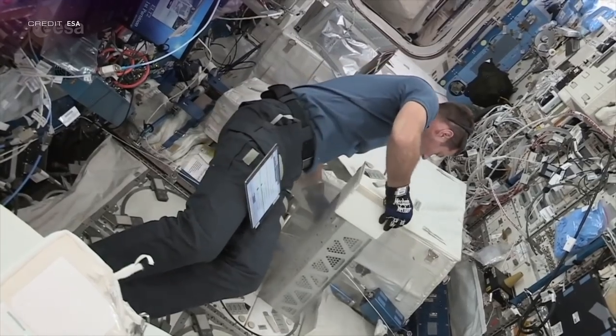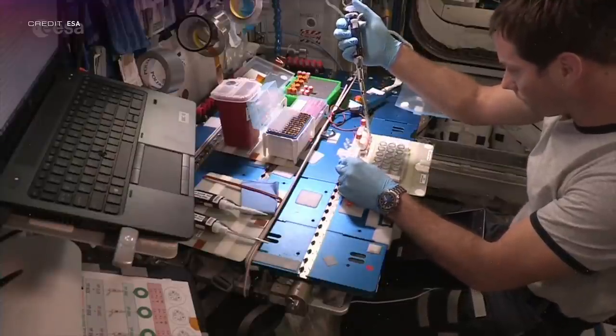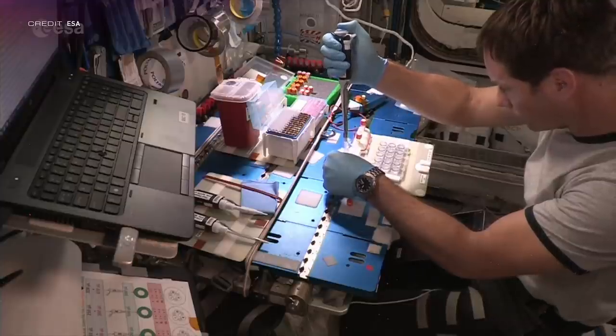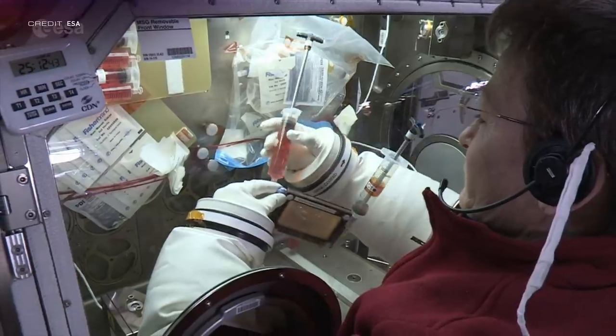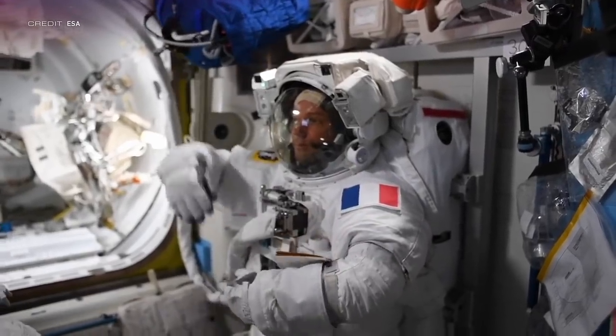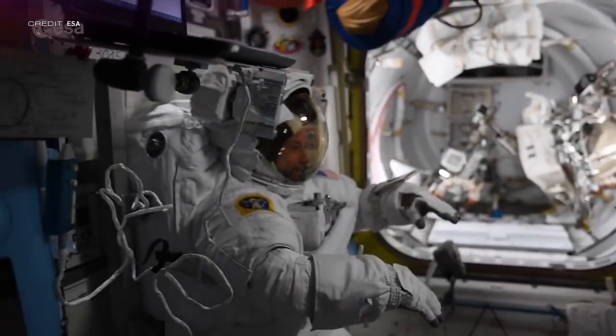Back here on Earth, it seems that a lot of people are very interested in leaving this planet, especially if you ask the astronaut office of the European Space Agency. ESA has announced that more than 22,000 applicants applied for their 2021 call for astronauts. Now, the process for astronaut selection will be completed by the end of 2022. But 22,000 is nearly three times the amount of people that applied for the 2018 round of astronaut applications.